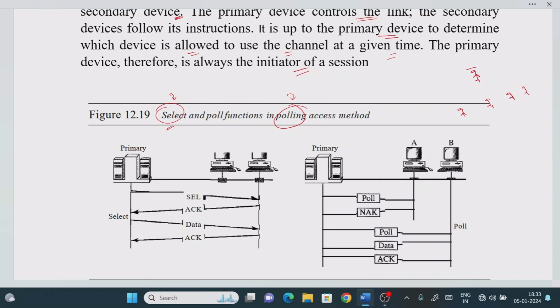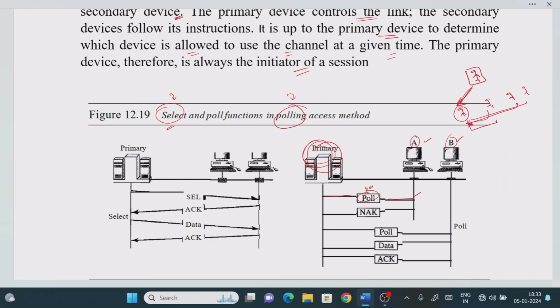Now what will happen is, first the superpower will ask, do you have anything to send? For a given amount of time, the superpower asks whether you have anything to send, or any information to inform some other person. See, this is the primary station. For example, there are two people here; consider these two as two stations or systems. Now the primary station, for a particular time period, is asking, which means it is polling: do we have any data to send? This person may want to talk with another person. For example, he may not want to talk, meaning he doesn't want to communicate with the other person.